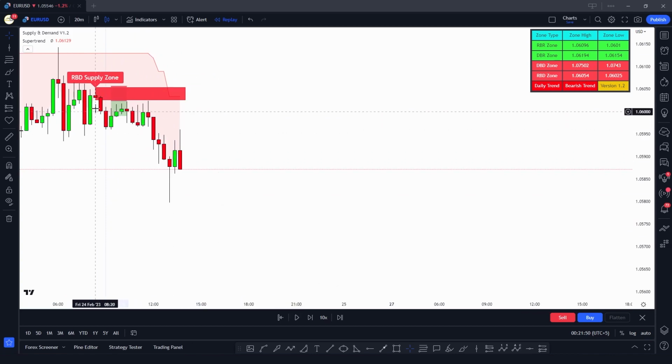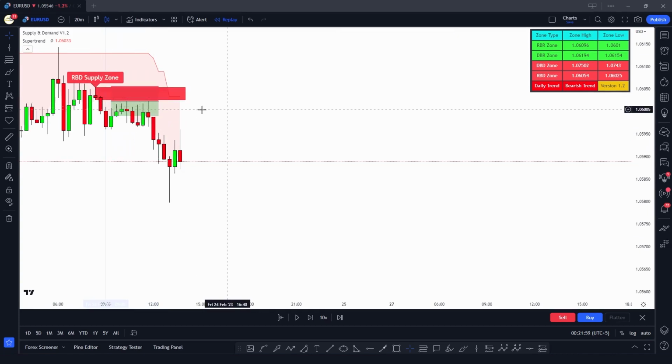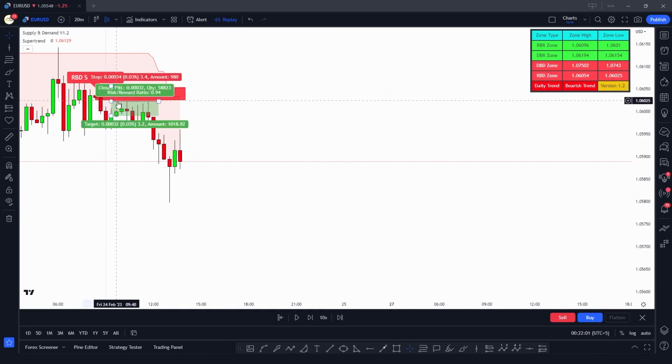So as you can see, at this supply zone, let me just move this here. So as you can see, our orders get picked at this supply zone from here, because we will be putting our entry and our stop loss just a few pips above this high and just a few pips below this low of the supply zone. So the order got picked here.